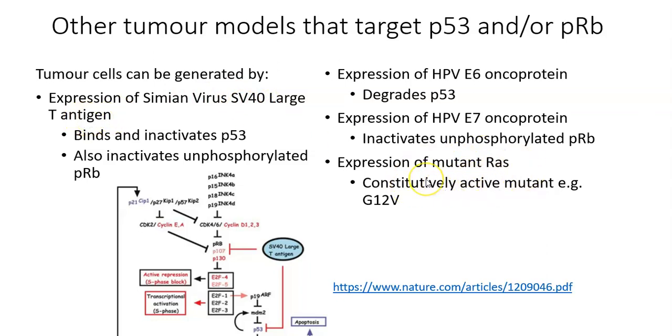And then we can also express mutant forms of oncogenes. So something like RAS with a G12V, where glycine at codon 12 is changed to a valine. That puts it in a constitutively active form that permanently signals proliferation. So this is transforming, and what we often do is combine something like E6 overexpression with constitutive expression of RAS, and that will also transform cells into malignant-like cells.